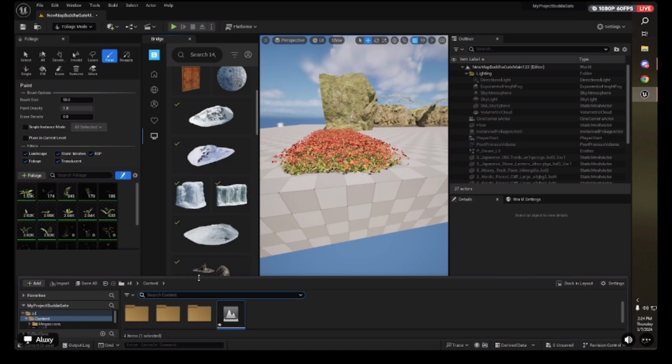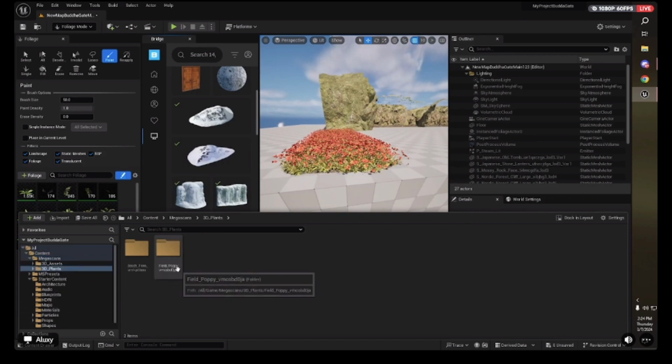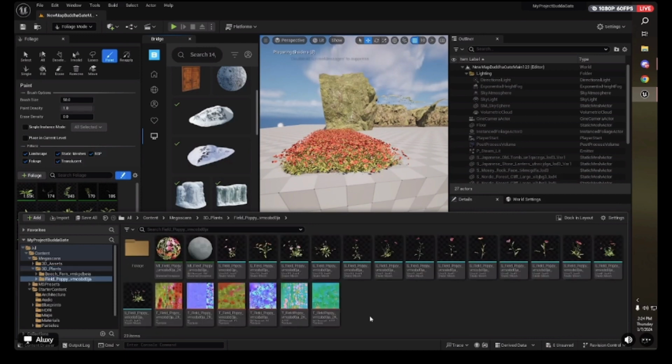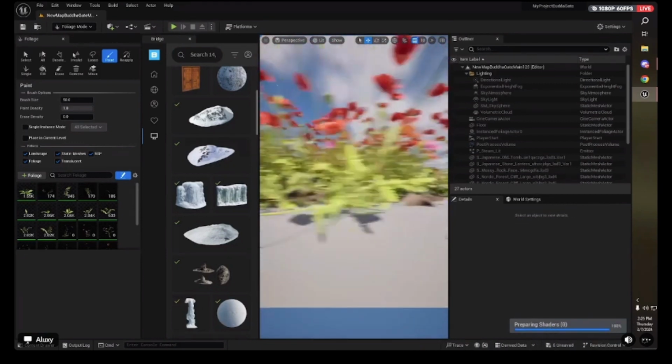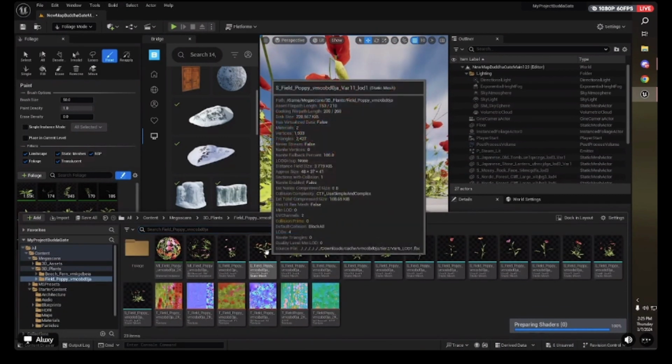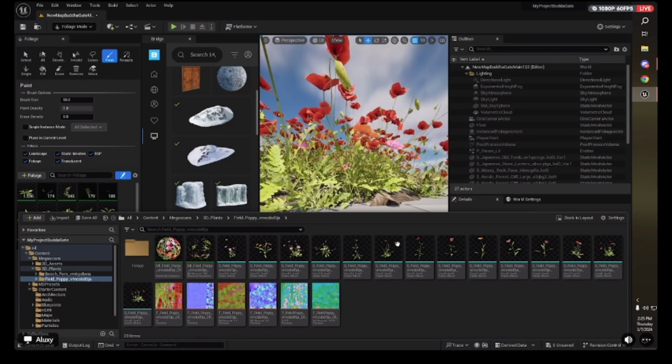Any of the content that you do use will be in your Megascans, for example. And anything you're adding through the content folder over here will drop into here. So let's say we're going into our 3D plants and we're using two textures, either the beach plants or the poppy seeds. You will have everything here, but usually everything is already capped at a certain pixel rate. But just like I think I did in the last one, if you actually click Nanite, it will refresh every pixel and triple to quadruple the quality of them, making them look as realistic as possible.